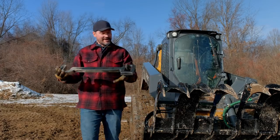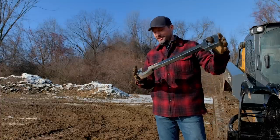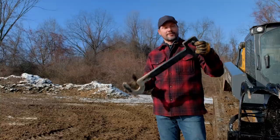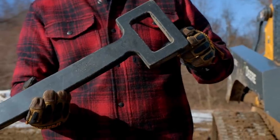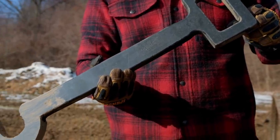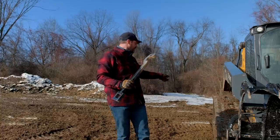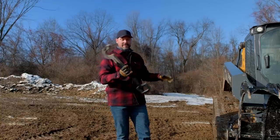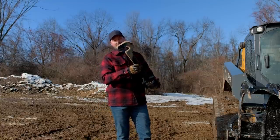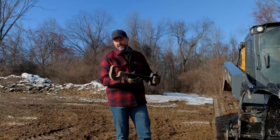I wanted to give a shout out to one of my guys, Andy. We had some extra UHMW, the poly that we use and sell for cutting edges. It comes in long strips, and this was a section of the 6-inch high by 1 1/4 inch thick, and we were trying to brainstorm on what to use to keep these tracks clean. There's not really any good tools down there to clean out your tracks, and if this mud freezes up in the wintertime, you're not going to be able to move your skid steer. So we didn't want to use the crowbar any longer than we had to, because we didn't want to scratch up all the paint and everything there on the tracks and the carrier system.